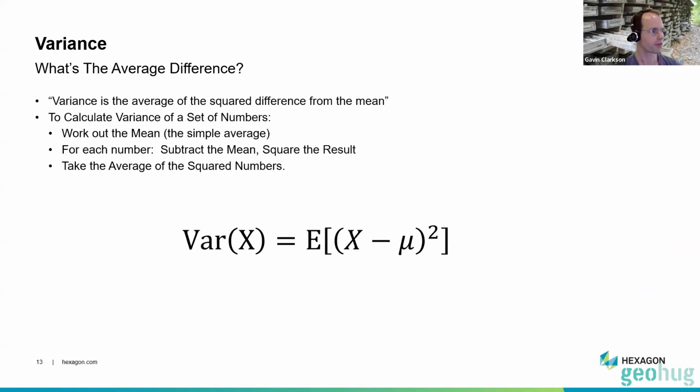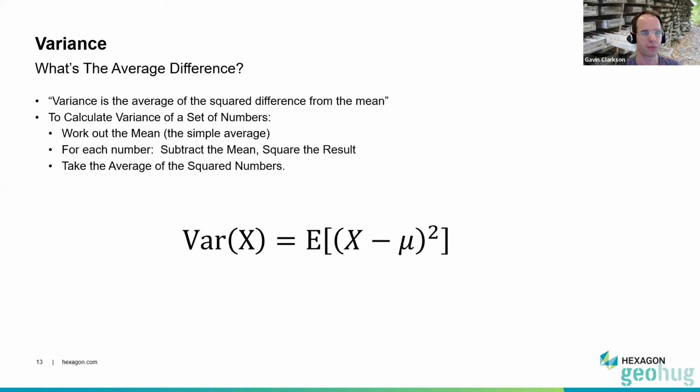Alrighty, so let's do a quick little pause on geology, mining, all that good stuff. We're going to go back to some basic statistics because we're going to talk a lot about the average distance, or essentially the variance. So variograms aren't exactly variance, but they're pretty close. So I like using kind of a step backwards to check out what variance is and how it's calculated.